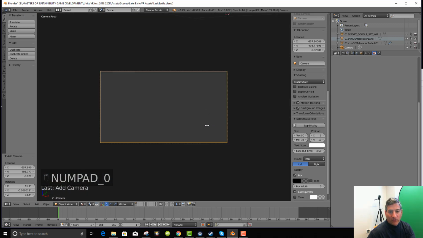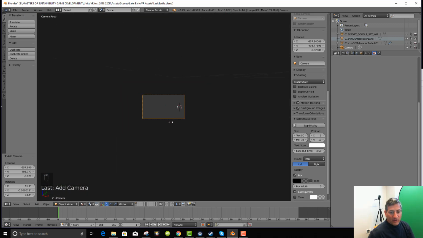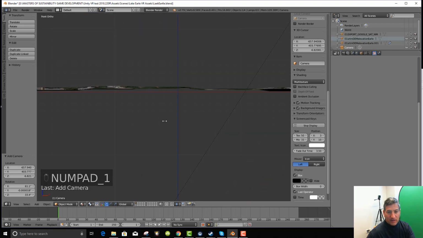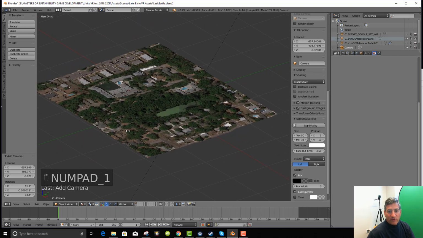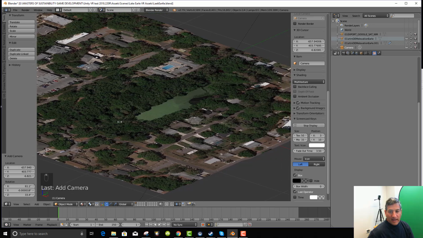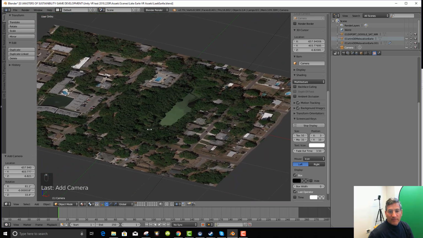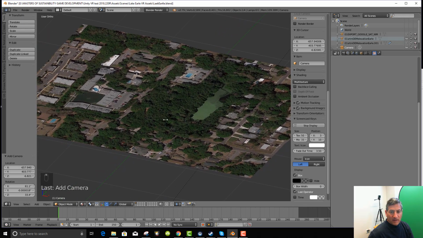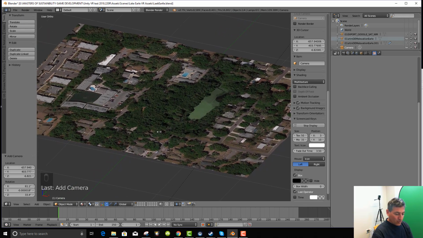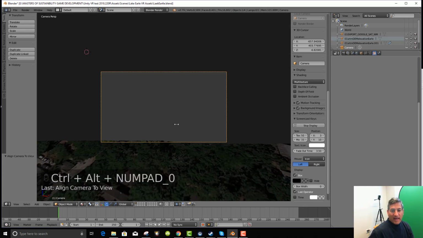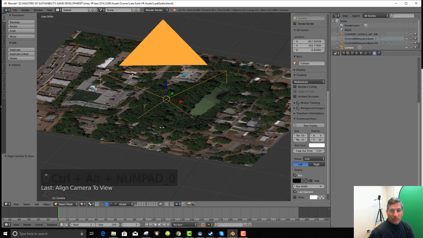If you hit 0, you see what the camera sees. The camera sees nothing so far, so we don't want to look at that. So we, again, find the view that we want, and once you've got the view that you like, then hit Control-Alt-0, and then you can start to move that camera.